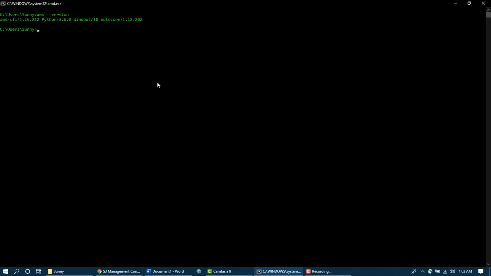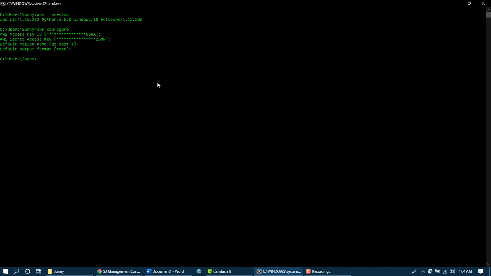I'm currently on 1.16.212, and I need to configure my AWS ID, AWS secret key, the region, etc. In order to communicate with AWS, you need an ID and the secret key, which I've already configured. When you run the aws configure command, it's going to ask you for the access ID, the secret key and the region name, and you can leave the default output format as is. Remember, S3 buckets have nothing to do with any geographical regions. When you create a bucket, it's global. It doesn't pertain to one region.